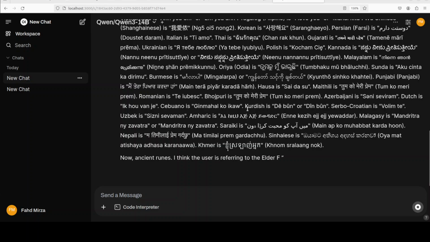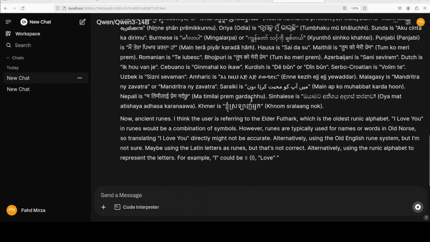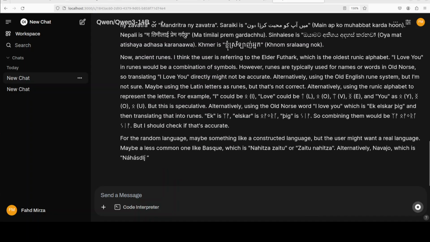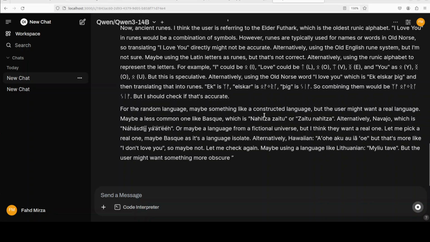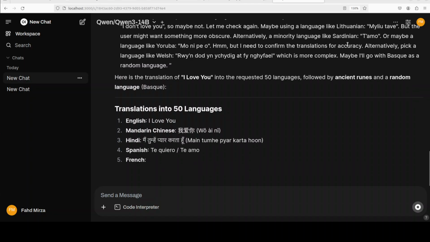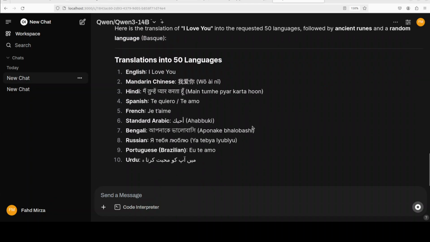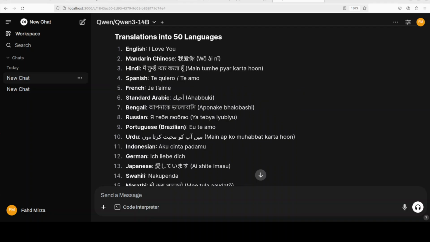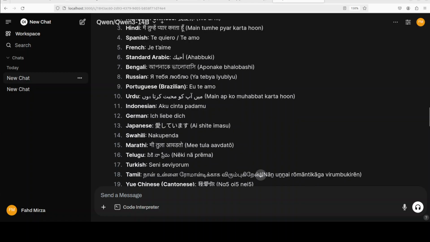Even this Bhojpuri language, which is another very beautiful language from India, is quite good. Even Saraiki, which is a Pakistani language, is going good. And then even African languages like Swahili is good. There you go. So let's wait for it to finish, and then I will check. And look at this translation. Most of it looks perfectly fine. So I'm quickly checking, and if you are a speaker of the language, please also correct us and advise us.